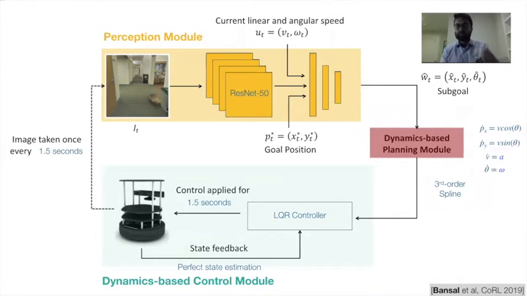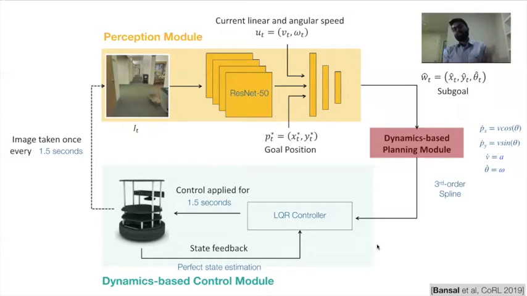Getting into a little more implementation detail, the convolutional neural network that we use is the ResNet-50 architecture. This is a state-of-the-art image classification architecture in computer vision that we modify and collect data on to get the sub-goal out of it. I will discuss in a minute how to do that. Once you have the sub-goal, we use a very simple 4-dimensional physics model for the robot. The model consists of the X and Y position of the robot, as well as its speed and heading. Then we plan a trajectory using a spline-based planner, which produces polynomial trajectories, and we use a linear feedback controller to track that trajectory.